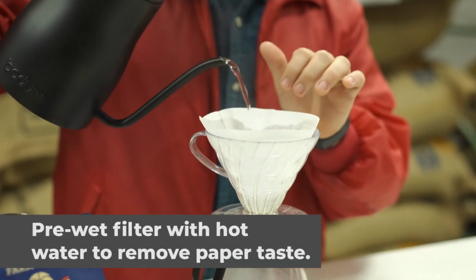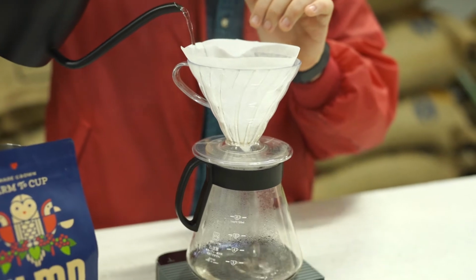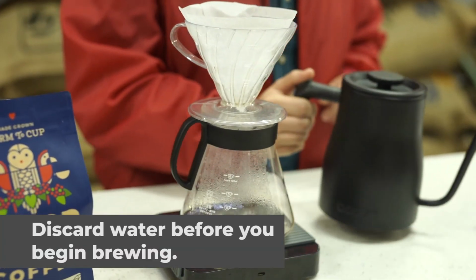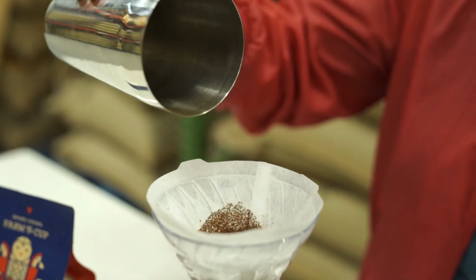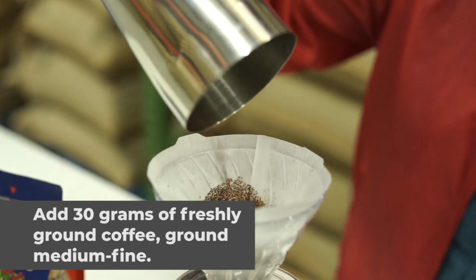First, we're going to want to pre-wet the filter with hot water. This is going to remove any paper taste, and it's also going to pre-warm our carafe, but we'll be sure to pour this water out before we start brewing. Next, you're going to want to add 30 grams of your favorite Alma coffee roast, ground medium fine.